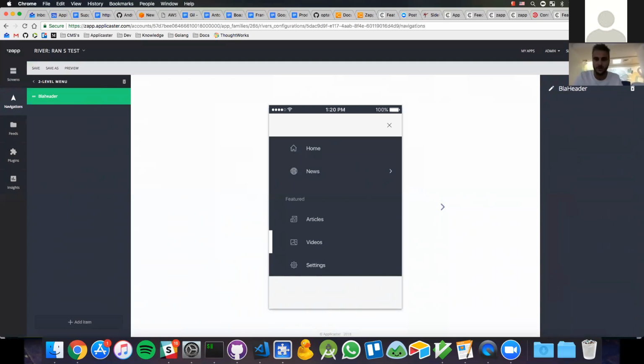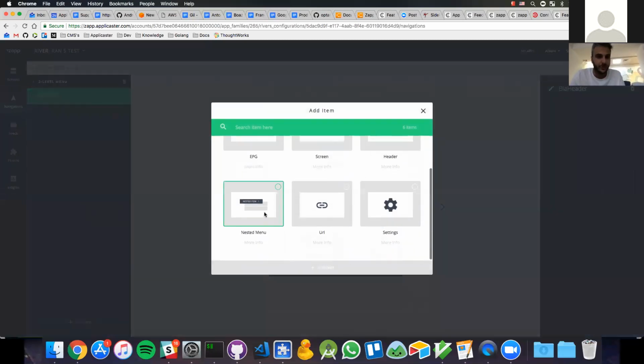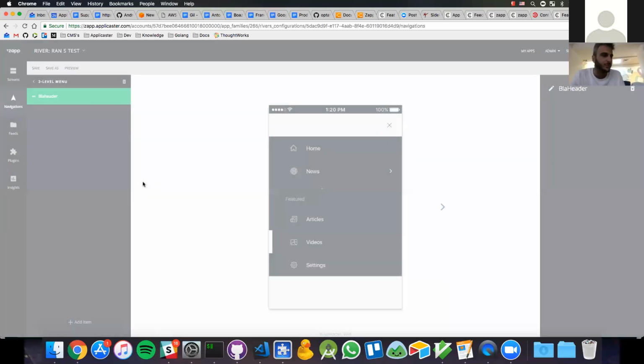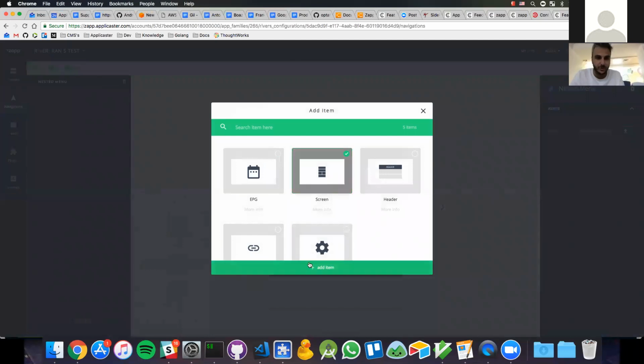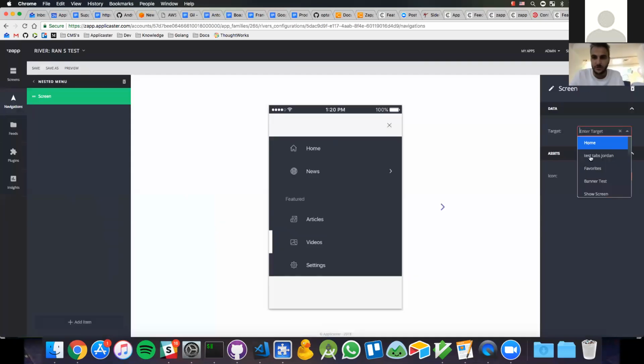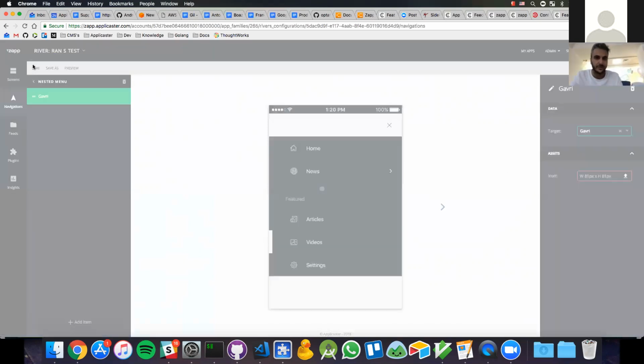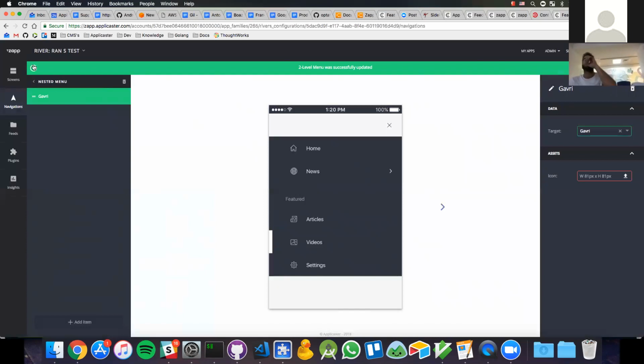Each navigation item has its own data, and you have what we call a nested menu that allows you to put another level. So here you can add other items. When you choose a screen, you need to choose the target screen, the icon or not. You need to save. Well, I didn't understand the header. Maybe it's just a label, navigation at the top, I was confused. It's just a label.